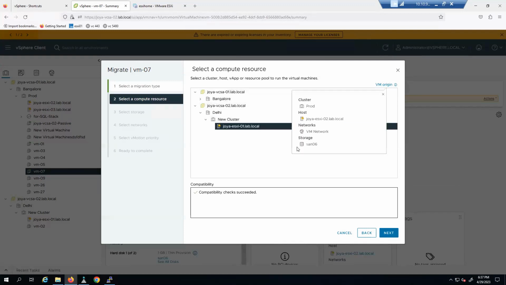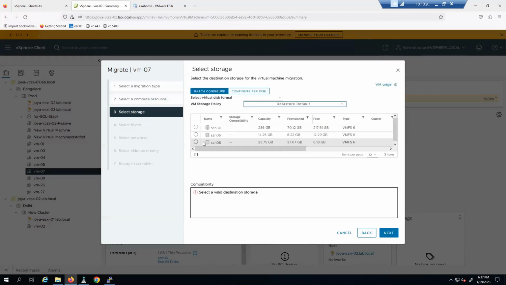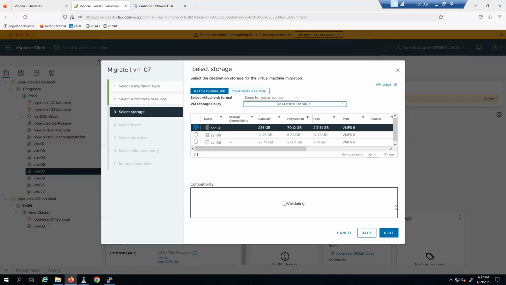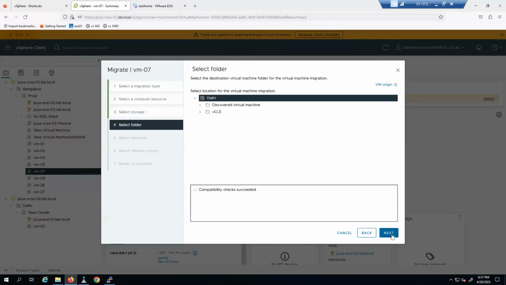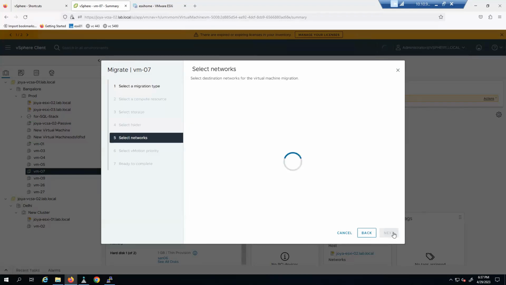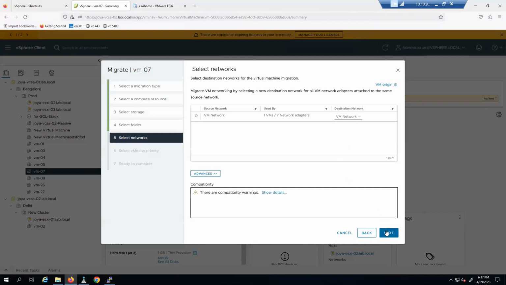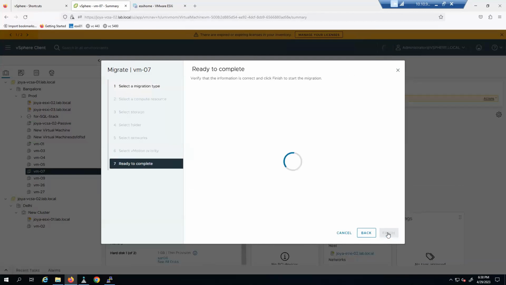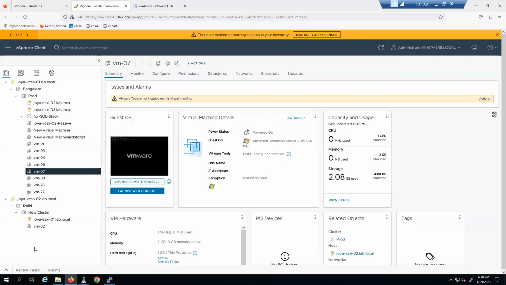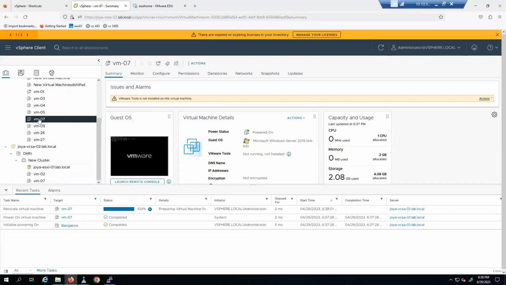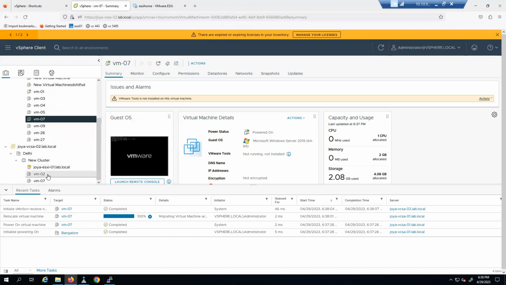It is currently on ESXi 2, and I'm taking it to ESXi 1. Next, I'll choose a different data store where the machine is not residing. You choose the folder, hit next, choose the network card, always choose the high priority, and finish. Now you see that VM07 is being migrated from the first vCenter to the second vCenter.